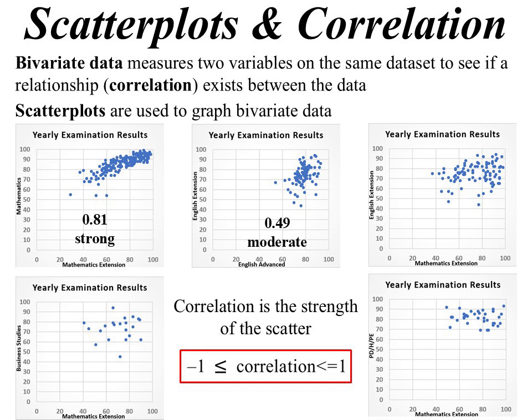Whereas, as you know, in English, they're actually two separate courses. Whilst you'd like to see some sort of correlation there, there's no reason why it had to be a strong one. I mean, that one we would call moderate. Maths extension versus English extension, 0.23, we're now starting to get a weak correlation. That one actually has a correlation of 0.01, so virtually no correlation between maths extension and business studies, and the final one there actually has negative 0.15, so another weak one, but in the negative direction.